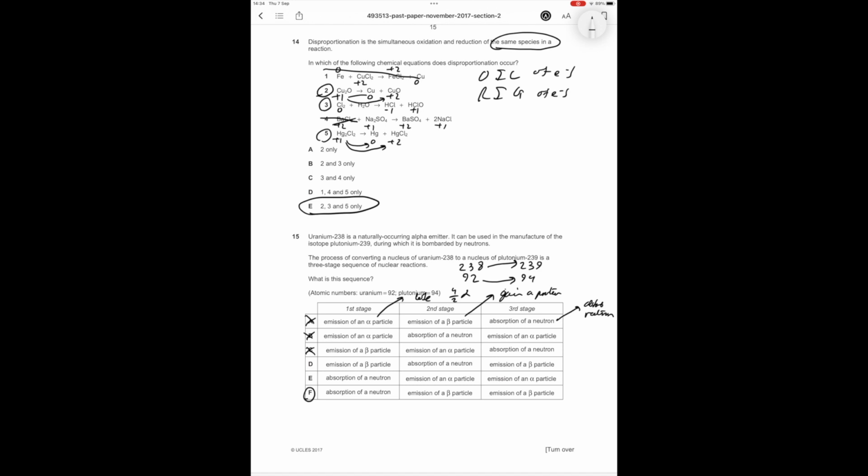This is a good case of where looking through the answer options is useful, because you can see that a lot of them just don't work. What you want to do is gain a neutron and gain 2 protons, and emitting alpha particles is not going to get you there. Right, that's 15 then.